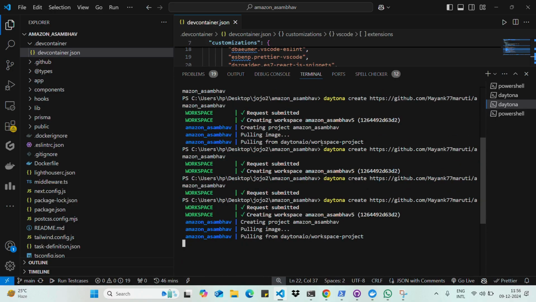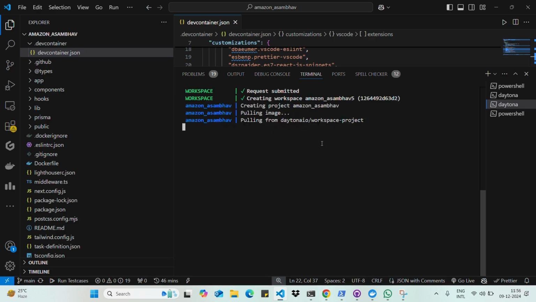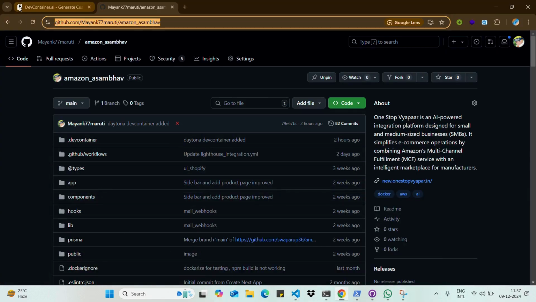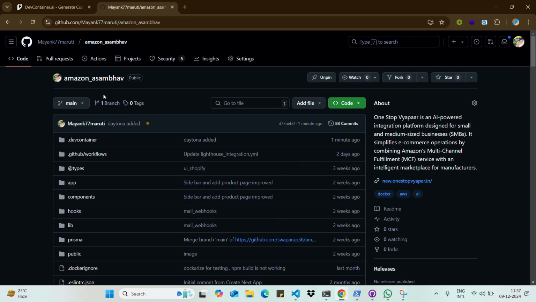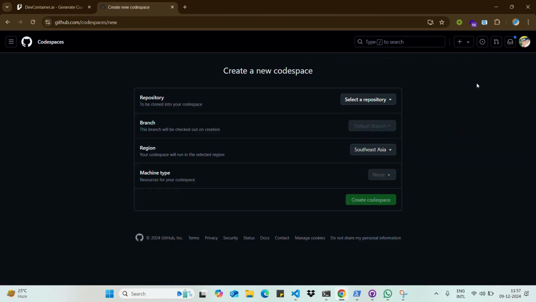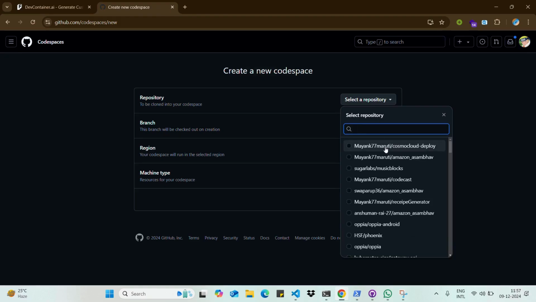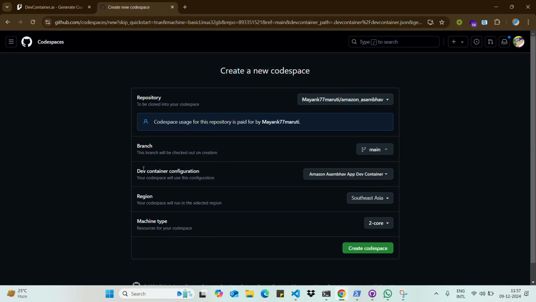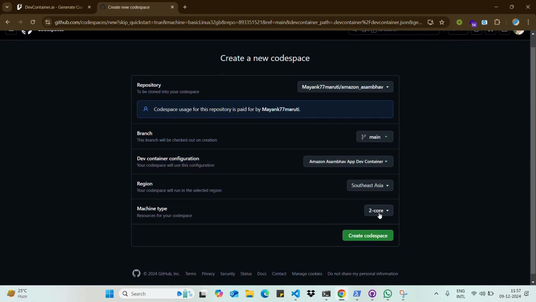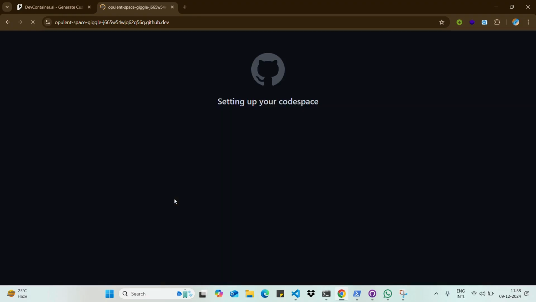It will be faster for us. Let's close this process and go to GitHub Codespaces, and see whether it's setting up nicely or not. Let me refresh it. You can see that I have added the changes. Let's open up our codespace. Amazon Suburb. You can see that it directly took the changes. It directly took the dev container configuration that I have made. Let's select the port, create codespace. You can see that the codespace has been created.